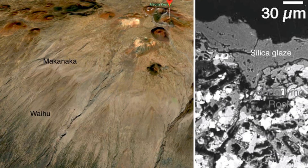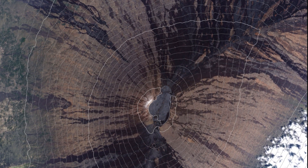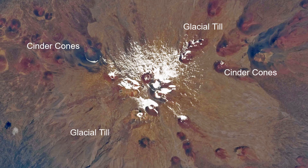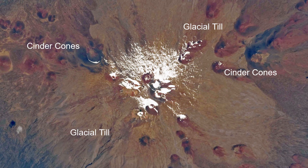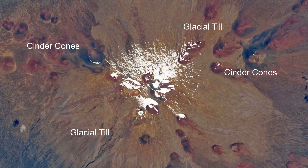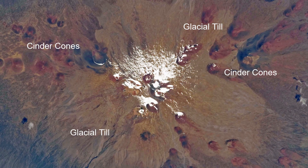This occurred several times in the last 200,000 years. You can see hints of this glacial past on the Big Island by looking at the subtle color differences caused by glacial deposition. The reason behind this color difference is due to something called silica glaze, which is about the thickness of a human hair, but makes a big difference on the appearance of landforms. Silica glaze coats all of the rocks in Hawaii and even changes the color of fresh lava flows, turning them lighter brown. On the top of Mauna Kea, it turns the glacial boulders white. A view from the International Space Station gives you an idea of this coloration, where you can clearly see the lighter color caused by the exposure of rocks after the most recent glaciation, and how it flowed around cinder cones.